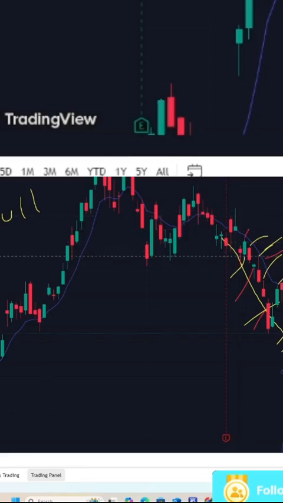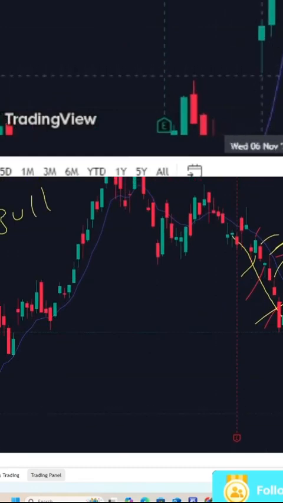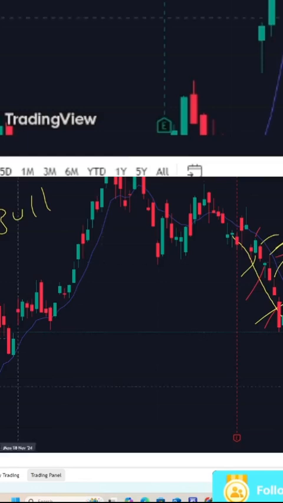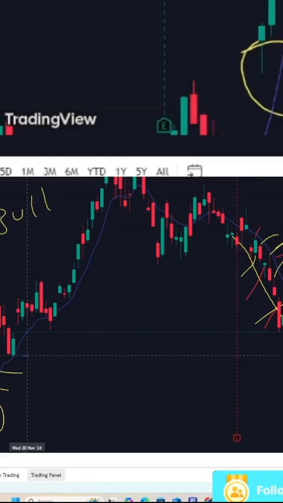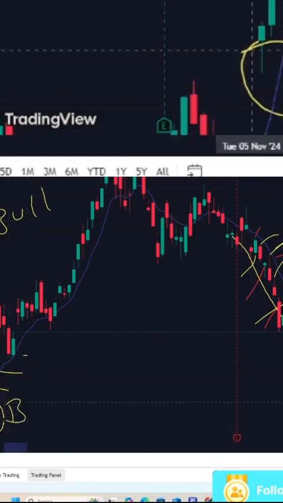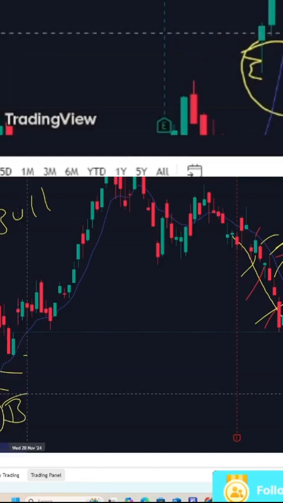I'm just going to leave it like that. I'm not going to complete the chart for you. For instance, let's say you buy from there. Let's say that you bought there. You buy there because you see the moving average, which is the blue line, is below. You can buy, you place your buy there from that candle.